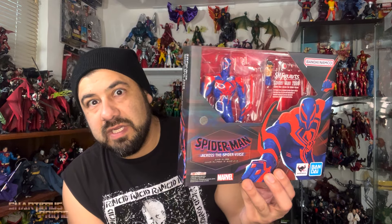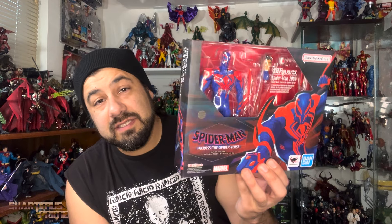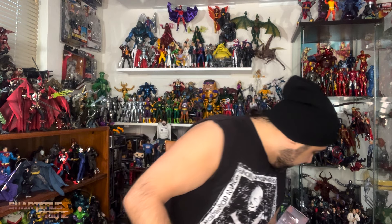Super Seven Ultimates Lemmy — I really like this packaging too. And finally I got the SH Figuarts Spider-Man 2099. The male posing on this looks really good. I wanted to like the Marvel Legends version way more, but damn this looks awesome. I wish I was reviewing this weekend but I'll be reviewing it soon enough — stay tuned.